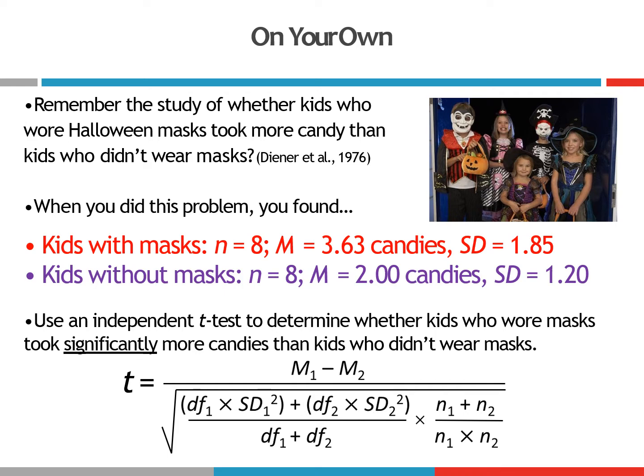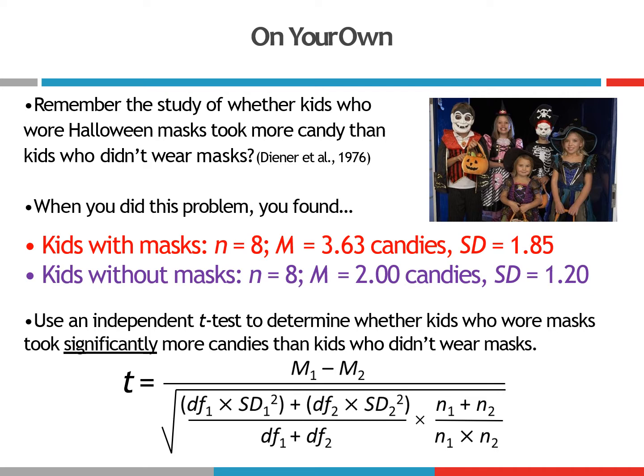Well, our independent variable is a categorical variable with 2 levels. Presumably anonymity is our independent variable, so we have kids with mask and kids without mask. Those are our 2 levels. And then we have a continuous variable on a ratio scale, which is simply the number of pieces of candy taken, right? So it's inherently quantitative. We have one categorical independent variable with 2 levels and one continuous dependent variable. So we know we have to conduct an independent samples t-test.